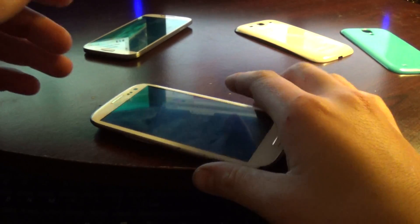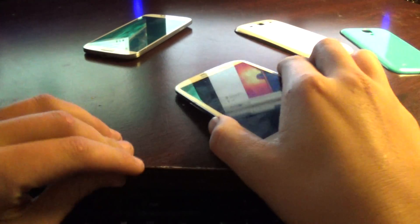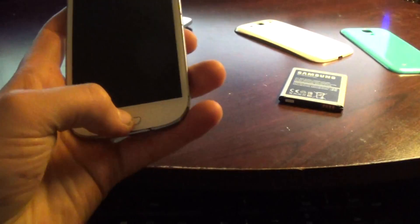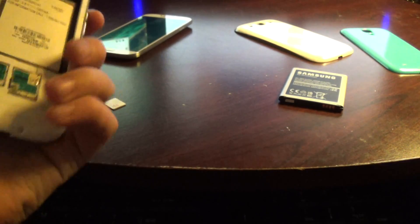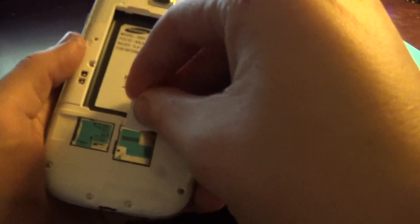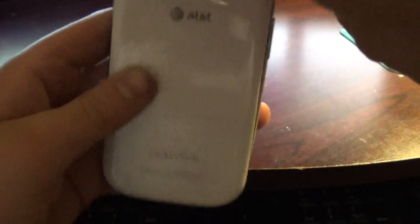But I don't really need a factory one. I was just going to do a regular unlock from AT&T to T-Mobile, because I have this SIM card over here that I want to switch to T-Mobile. I finally discovered how to do this, so I'm going to stick the SIM card in. This was originally an AT&T phone, but I'm going to switch it to T-Mobile.